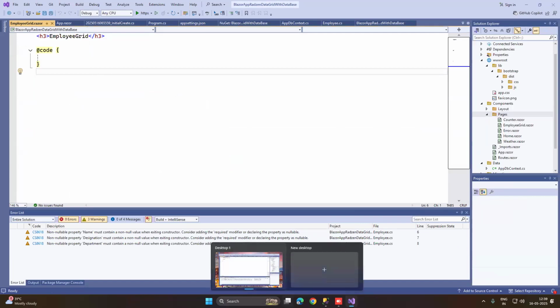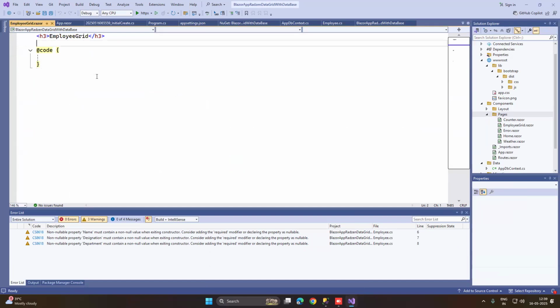Now what we want to do with this employee grid, we want to have it used as this, employees, right? So whenever somebody connects to employees, we want to read.